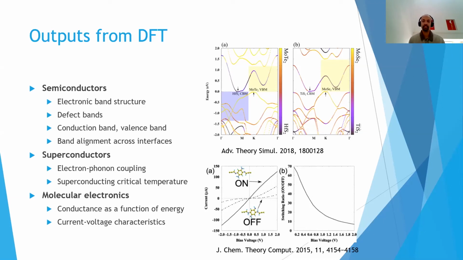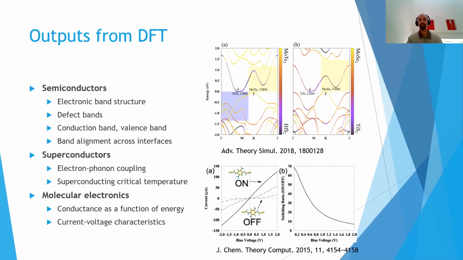Where is the defect? And that's a very important thing. Is the defect involved in your semiconductor a dispersive defect? Is it a localized defect, or is it not a localized defect? Is the defect a shallow defect or a deep defect? All of this stuff DFT is really good at giving. Superconductors, as I said earlier, DFT is trying to make its way into the superconductor world.